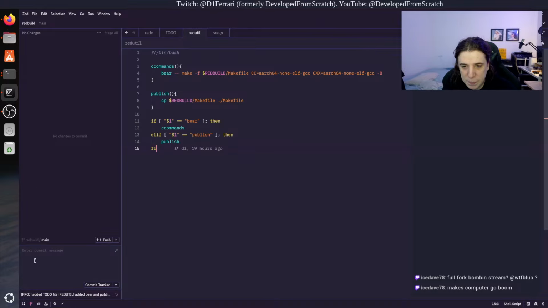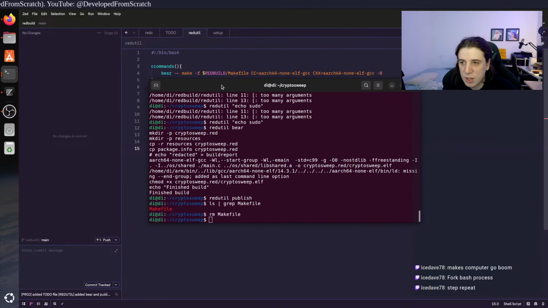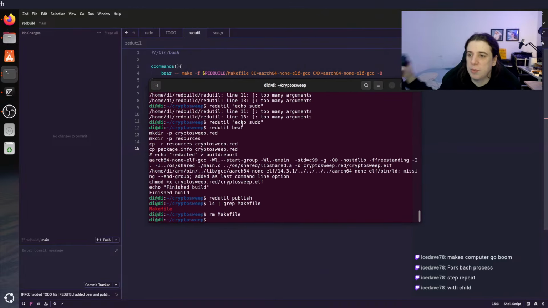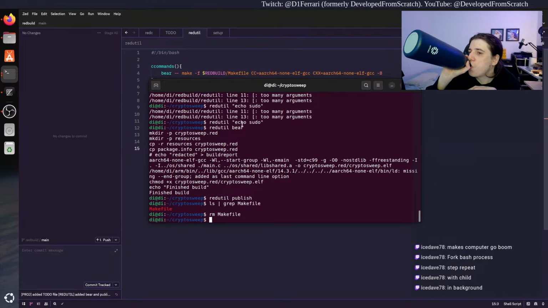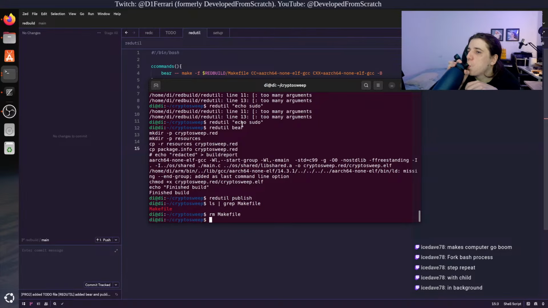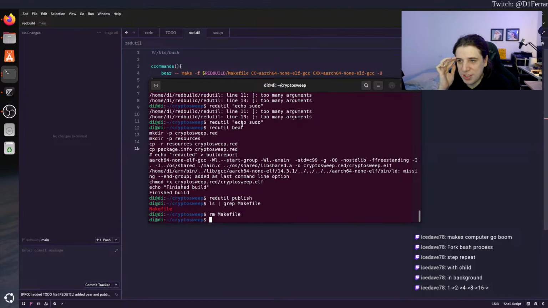Should we try it? Fork bash process, step, repeat with child. Oh. What an awful language that is valid syntax to do something. Jesus.